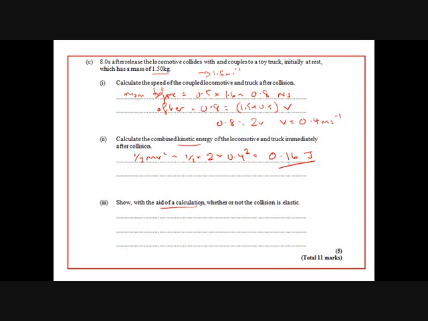Show with the aid of calculation whether or not the collision is elastic. It's probably worth noticing here that if two things stick together, the collision will never be elastic, but we do need to prove it. So we just need to calculate the kinetic energy before. That's a half mv squared again, so this is a half times the mass originally, which was 0.5, times the velocity of 1.6 squared. So that comes to 0.64 joules. Therefore, inelastic. 0.16 is not equal to 0.64. Remember, in an elastic collision, the total kinetic energy stays the same as well as the momentum. The momentum always stays the same.